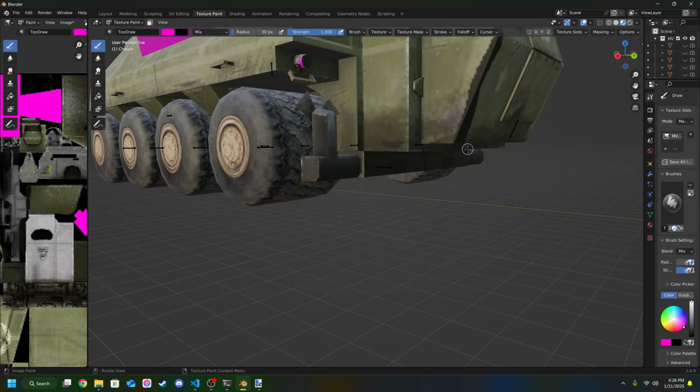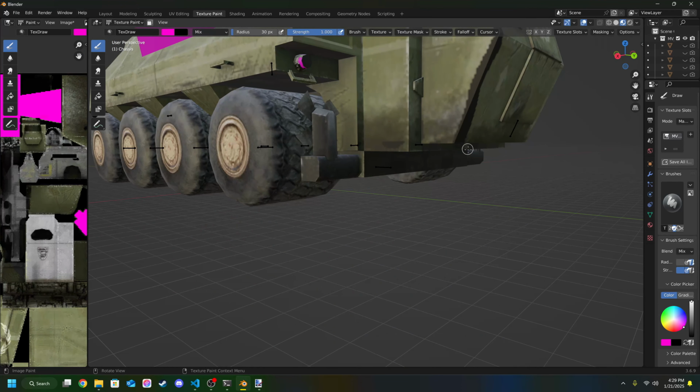Now that we've created our first layer, let's go ahead and save it. You can do this by going over to the tab on your left and selecting Image. Then press Save As and name it whatever you want. In this instance, let's call it Pink 1. Now let's paint over the strips in a second layer. We'll go to the Materials tab, click on the material, and open up the original MC Defender PNG. This will reset the color.